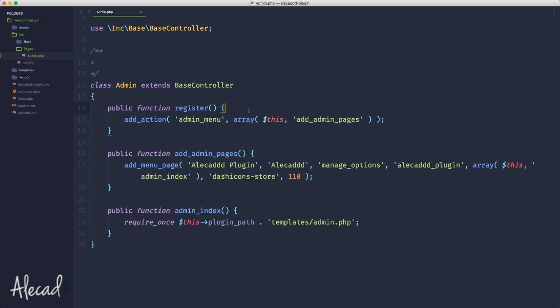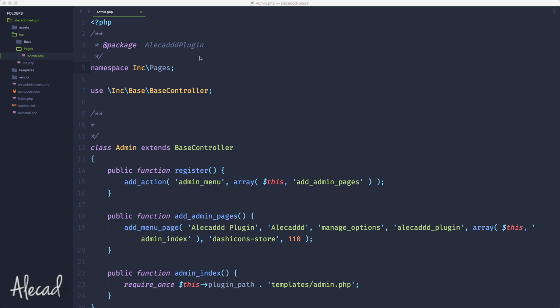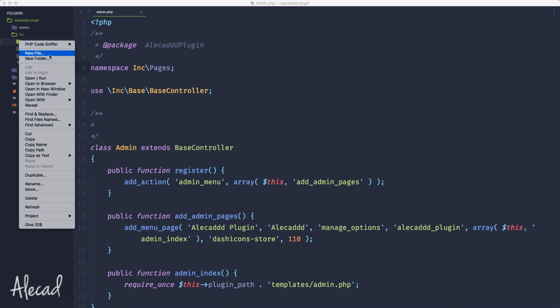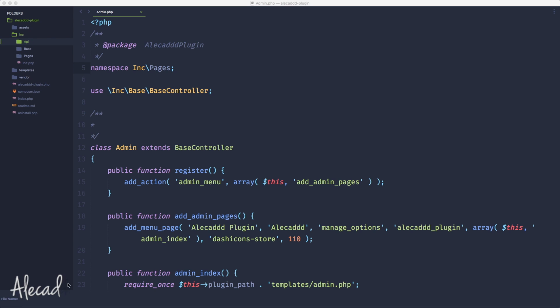So let's do it. Because I'm going to create a class that deals with the Settings API, I want to create a new folder called API, and inside it I'm going to write all the classes that tap the API of WordPress. We're going to start with simply the Settings API, but then we're going to extend it to the Widgets API, the Customizer API, the REST API, and we can have all the API-related classes inside this folder. It's going to be really easy to organize and really useful.